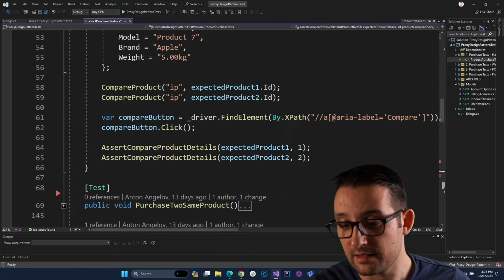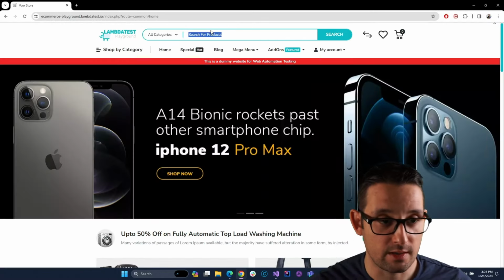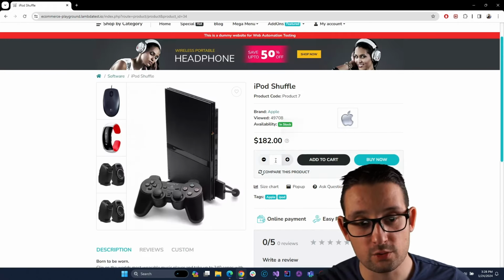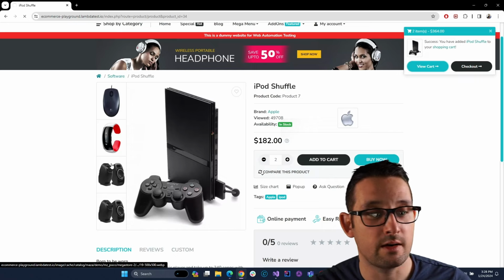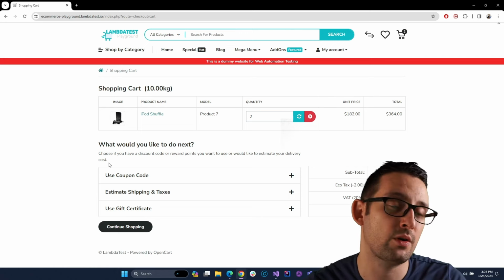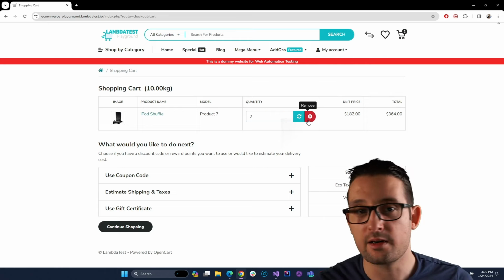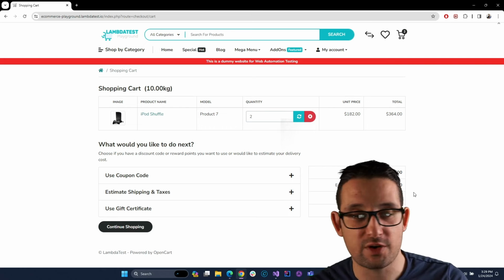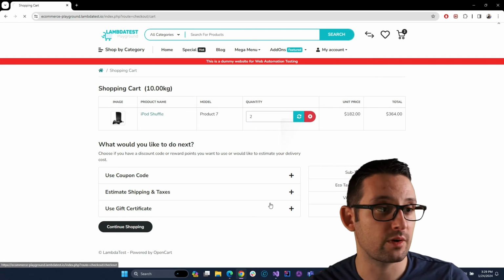And our test case number two will be to purchase one product. Again, we are going to search for it, select it, increase the quantity, click add to cart, and click view cart. This is a simple version of this test, because here you have hundreds of test cases to be checked: different prices, variations, updates, removals, multiple products, shipping, taxes. However, in this simple version, we are just going to check that if we have two, the proper total is displayed. We're going to check out.